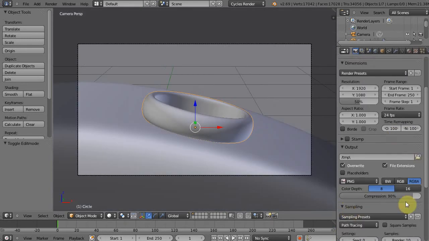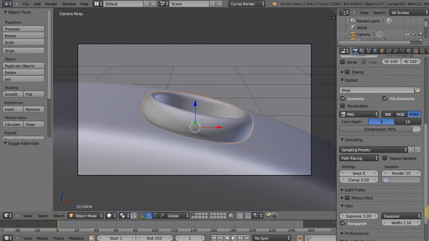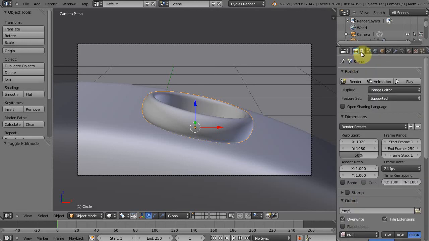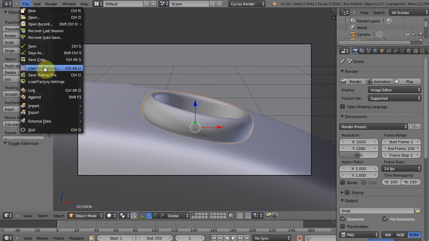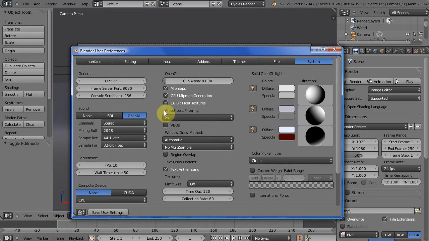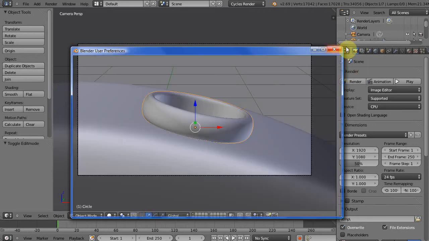And under sampling, we can go ahead and give the preview about 150. Render, we want to go about 1500. Actually, 1000 will probably do for this. Tweak that later. Okay, so if we, I don't know, set this, actually, one more thing. If you have a CUDA card, do that.